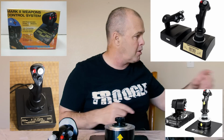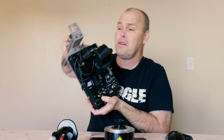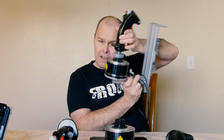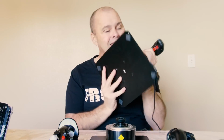In fact, let me show you some of them. Look, here we have Thrustmaster T16000. That's mine. Oh, epically heavy. Thrustmaster Warthog throttle control. That's mine too. Thrustmaster joystick. That goes with the Warthog. This is actually my second one. This is the first one. I broke it. We're going to talk about this in a little while because that's the cool thing.